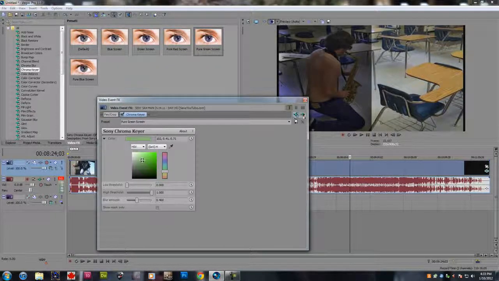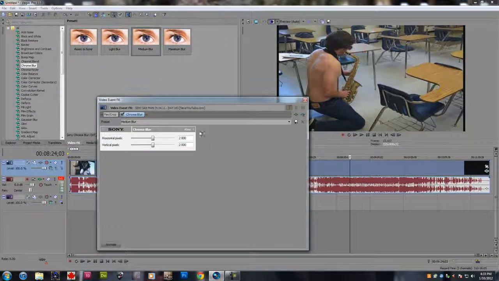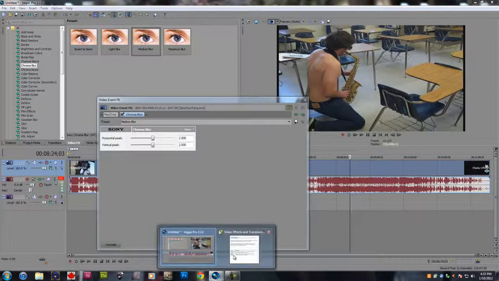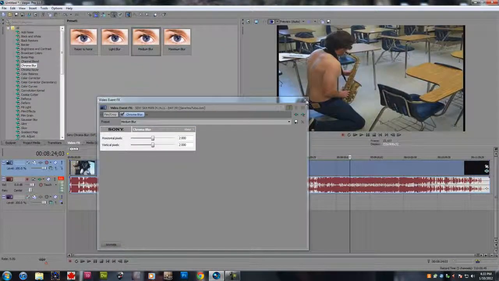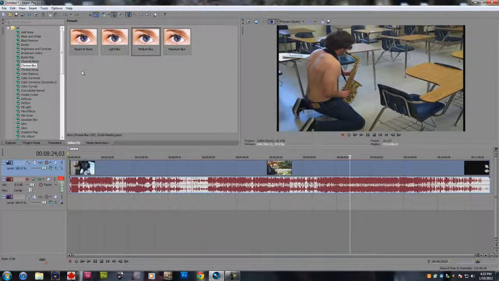You can use that in combination with the chroma blur, which if you add in right now won't do anything. Or color corrector secondary has an option for chroma keying. And you can adjust the blur more to your liking, and it gives you a lot more flexibility with that. So it's a nice tool. Let me exit this. Anytime you want to get rid of an effect, just click this button right here, and you can get rid of it.